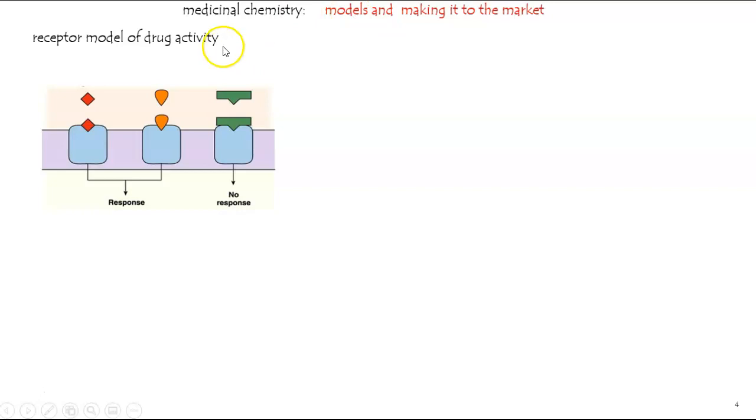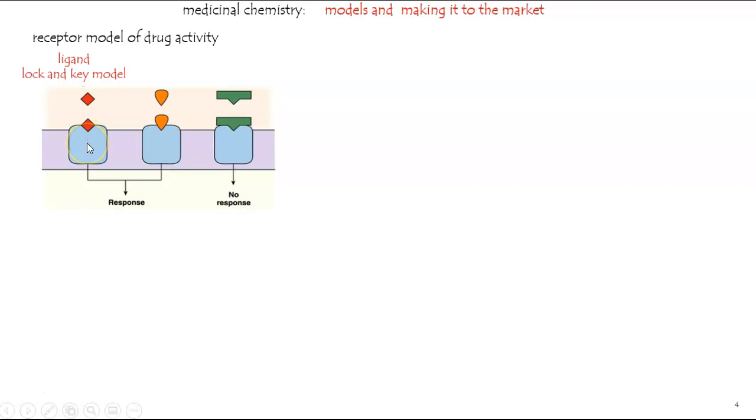The receptor model is very popular for understanding drug activity. Even in the absence of adding a drug, the way the human system is believed to work is that you have a receptor, you have some sort of substance that's going to interact with that receptor. We'll just call that a ligand. And it will interact regiospecifically and even stereoselectively with that active site, which is a simple way of saying we have a lock and key model for that ligand.